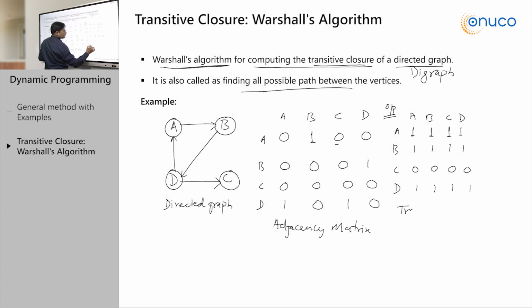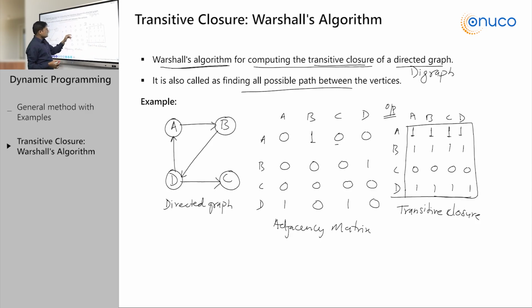This matrix is called the transitive closure. Right? And this is what we are going to get from WARSHALL'S algorithm. You can see, friends, there are many zeros here. Only 1, 2, 3, 4. Only 4 direct edges we had earlier. Now you can see that 4 plus 4 plus 4, 12 different paths we found. A to all the vertices, B to all the vertices, right? And D to all the vertices. Only C, all the entries are 0. So these outcomes you have to get after applying WARSHALL'S algorithm.